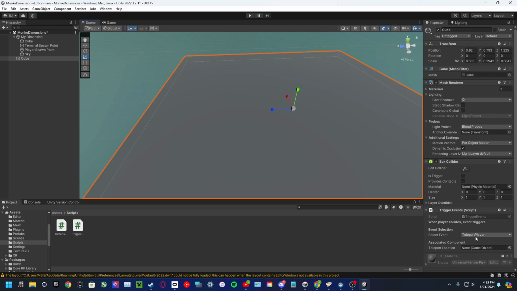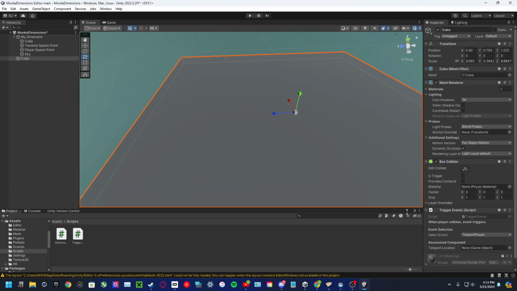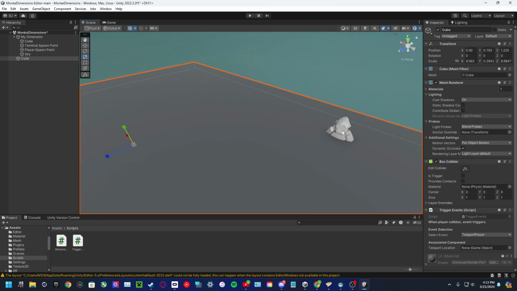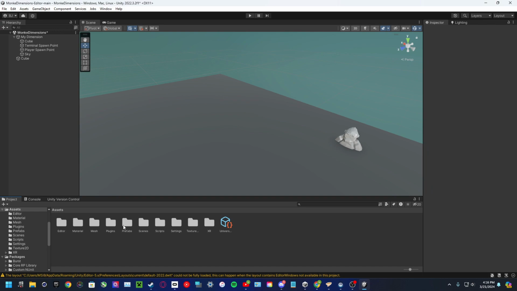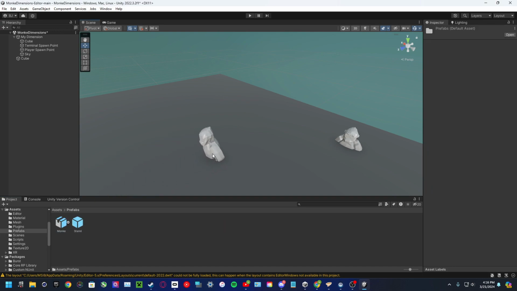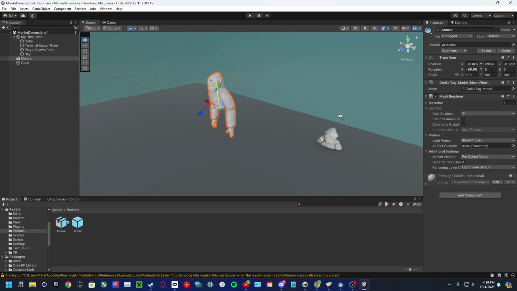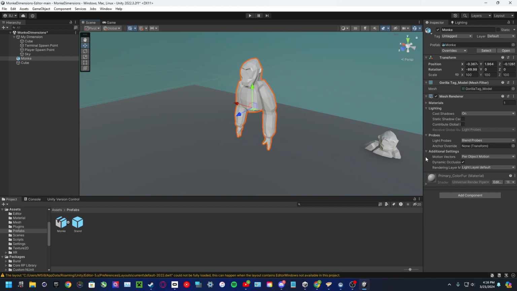Now, if you want to teleport, keep it right here, so to teleport. But if you want to do toggle, like the toggle scripts, press this, and I say object toggle. That means if you want to make a button and you press it and a door opens, you could do that. But we're gonna start off with teleport player. So teleport location, kind of self-explanatory. Go to assets, prefabs, monkey, put it out. Make sure you don't add any mesh colliders or nothing. It's not gonna teleport you.